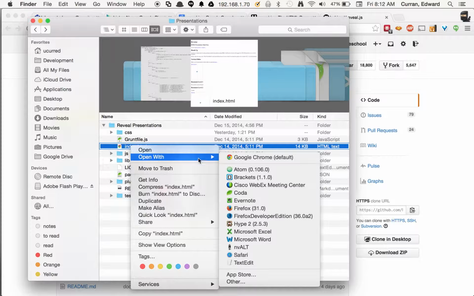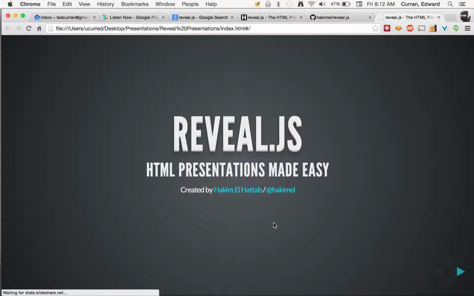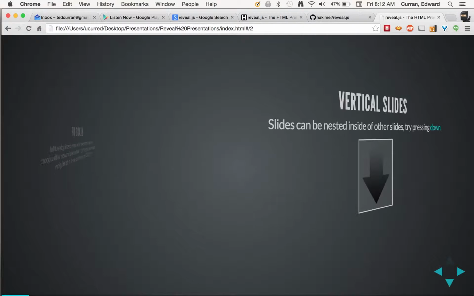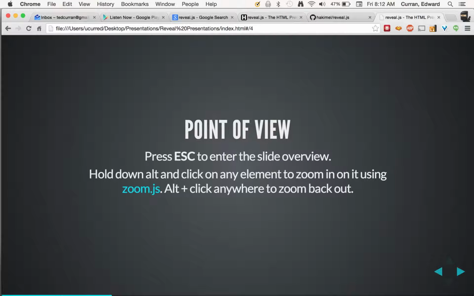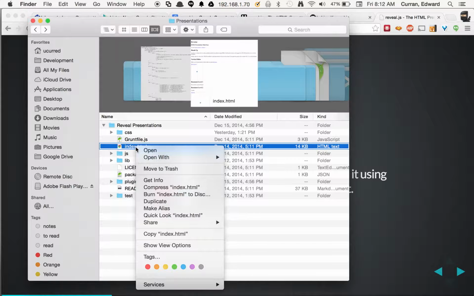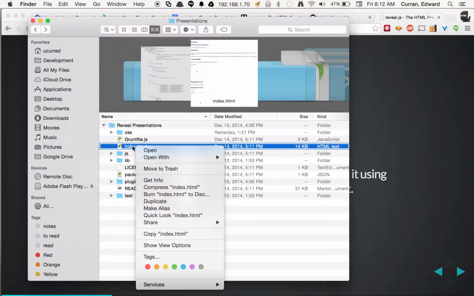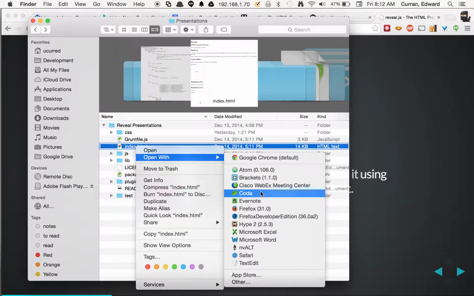So at first, let's open it with our web browser. I'm using Chrome. And you'll see it's an exact replica of the demo presentation that we just saw. Okay? And then what we can do is we can open it with our favorite text editor. Okay, so that same file, index.html, and my favorite is called Coda. If you don't have a favorite text editor of choice, I'd recommend Adobe Brackets because it's free. I've actually paid for Coda, and it's got a feature that really works for me that I'll show you in a moment.